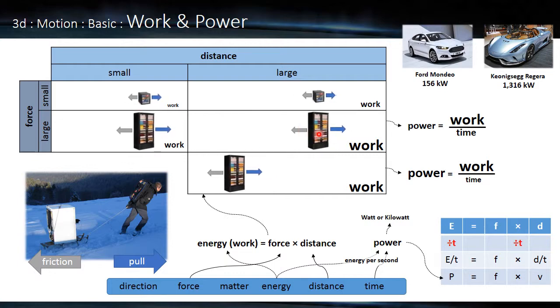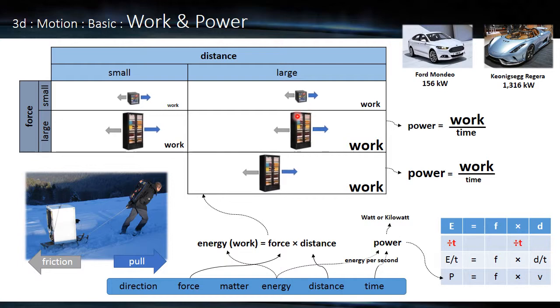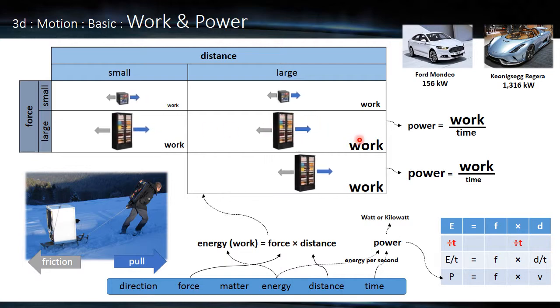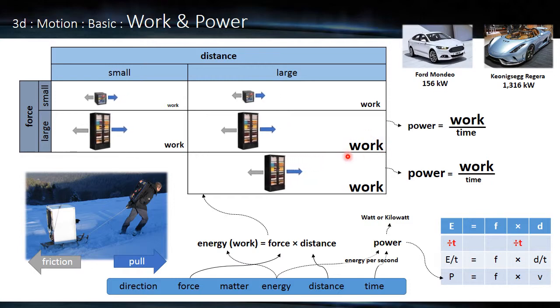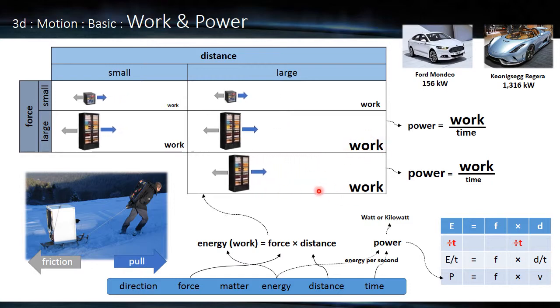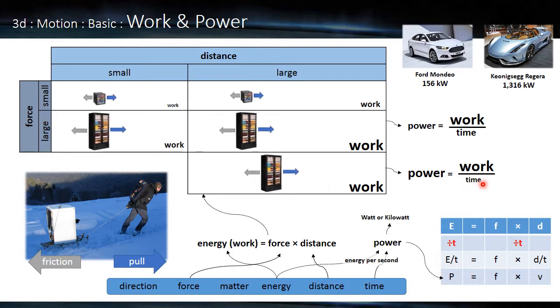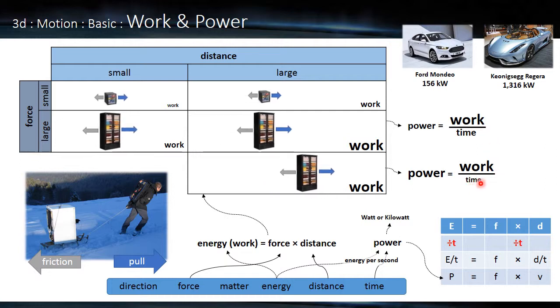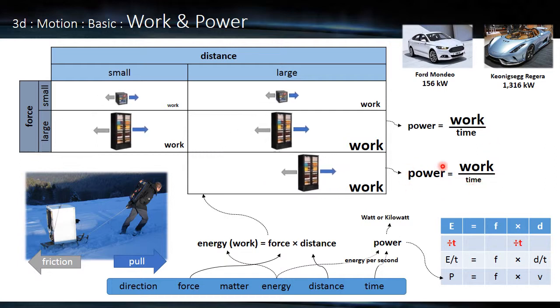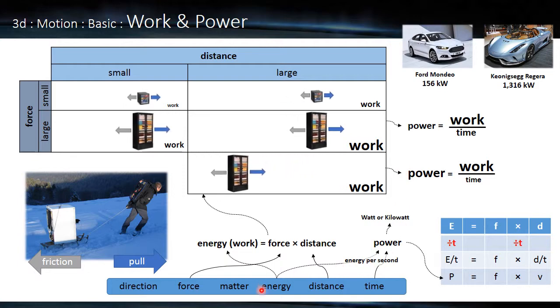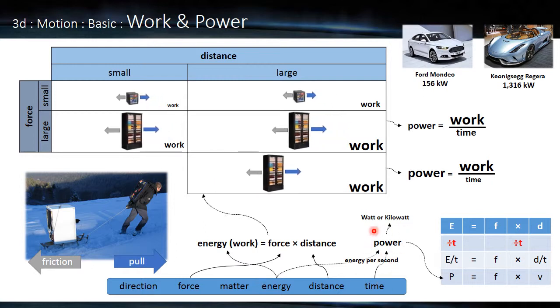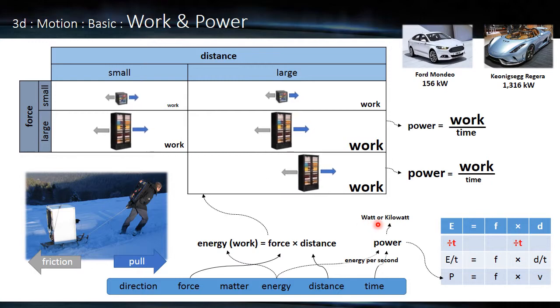And the worst case scenario is if you were asked to drag this very heavy large fridge at a longer distance. And we can see that's reflected in the size of the work or energy we need to transfer. Now this one here is the same distance and the same force, but it has a smaller time. So we can see on the equation here, same work but smaller time, and that's going to result in larger power. So power is a combination of 2 of our other key ideas, well, energy again, and time gives us power. Now that would give us joules per second, and we call that a watt.